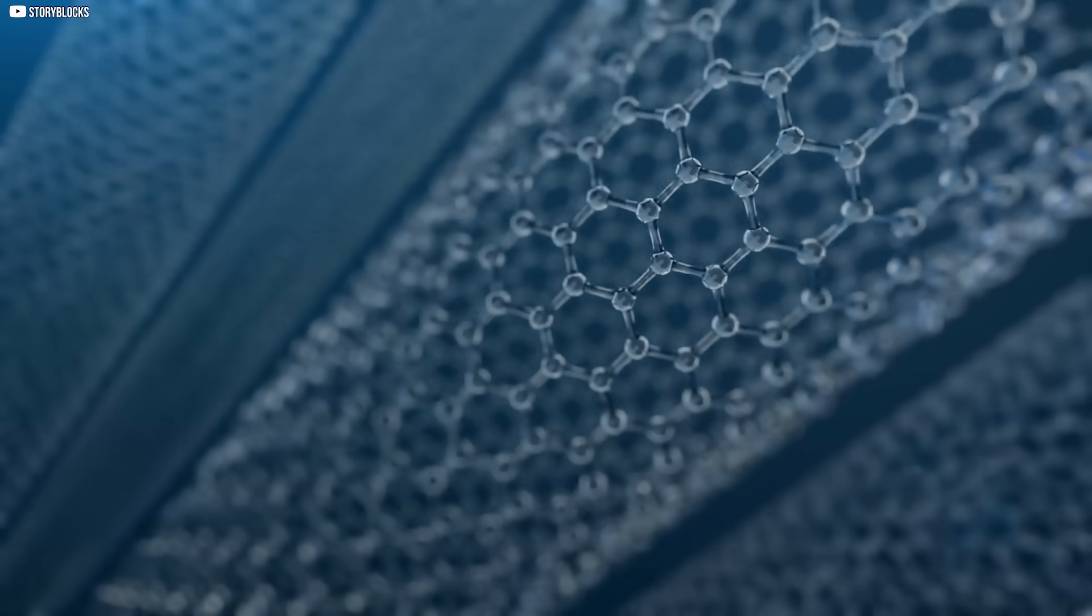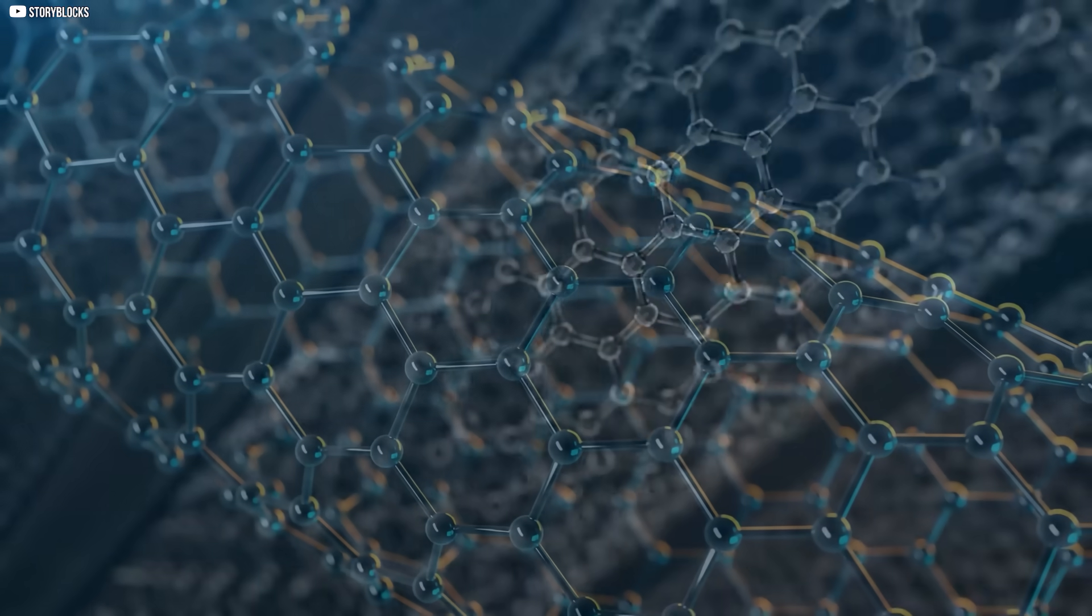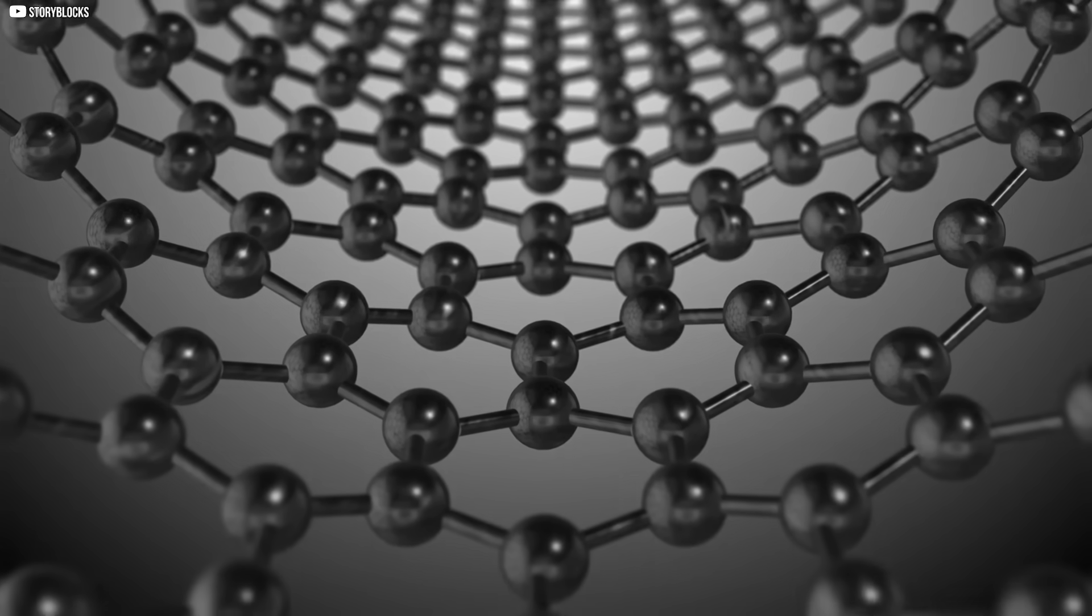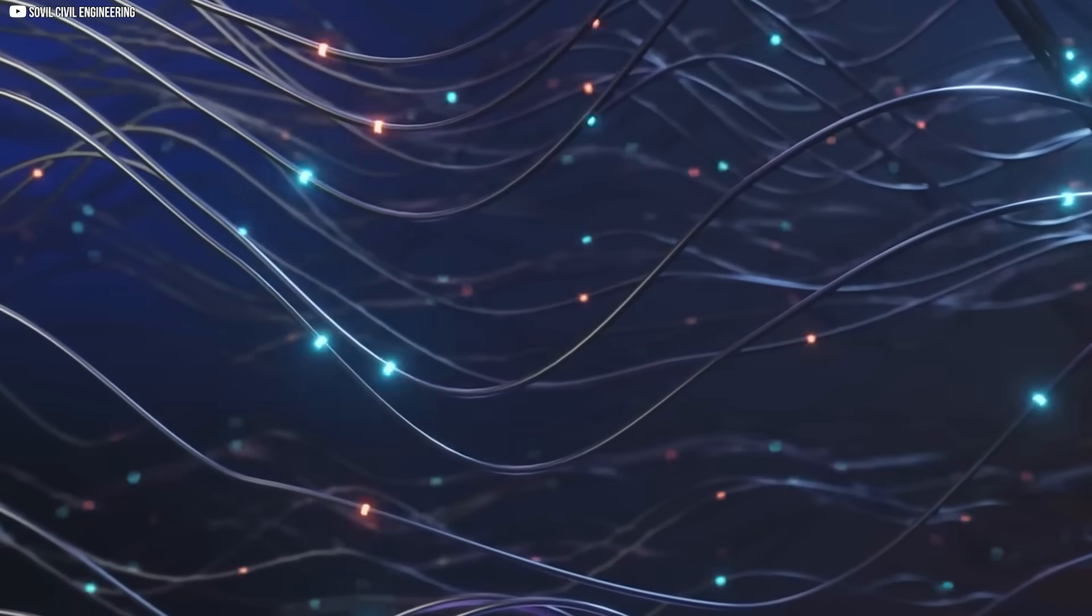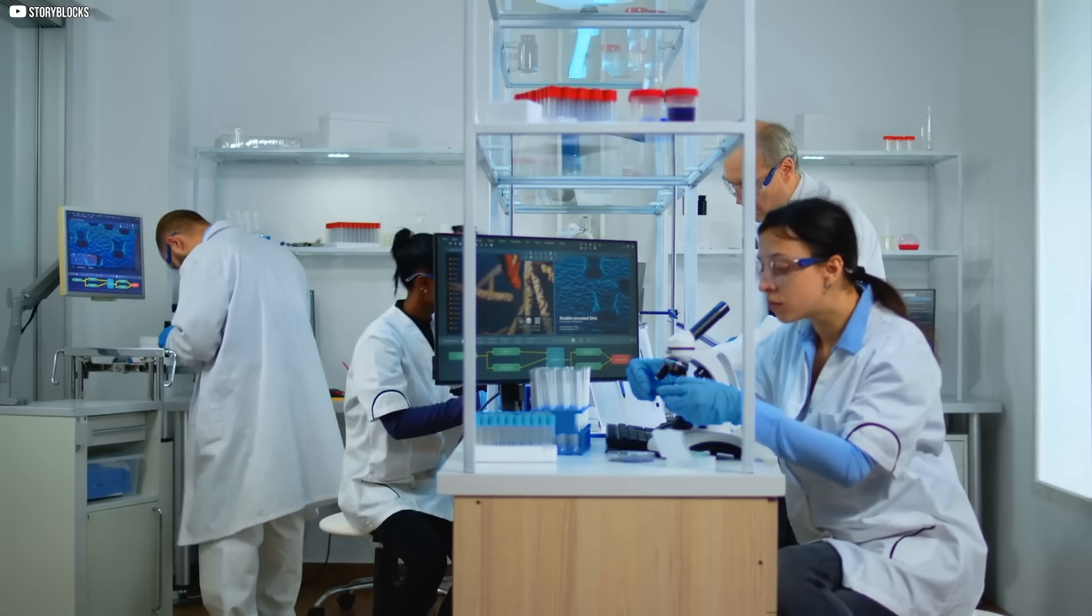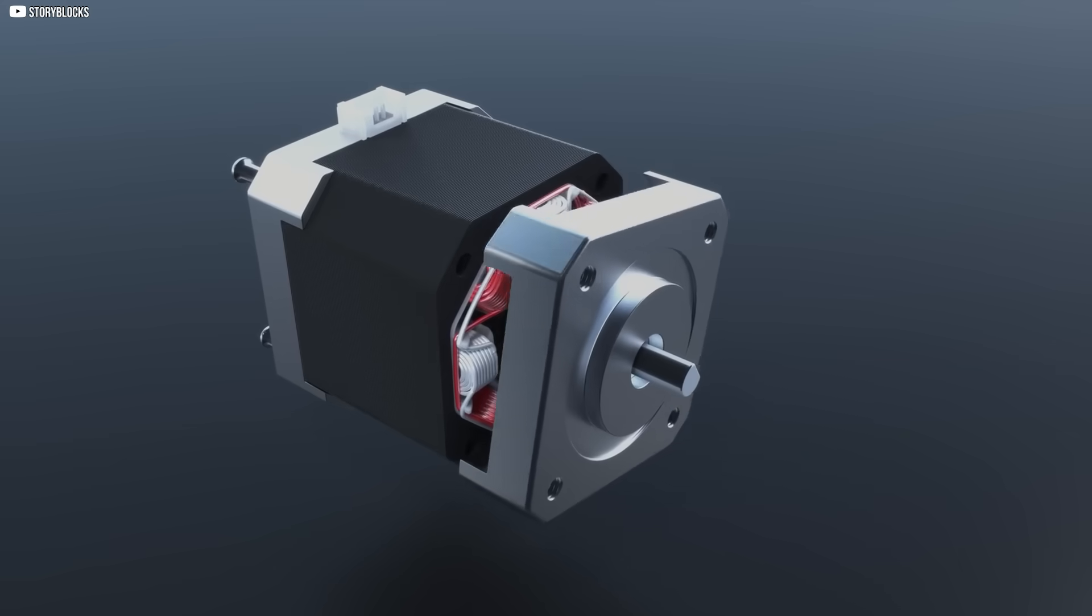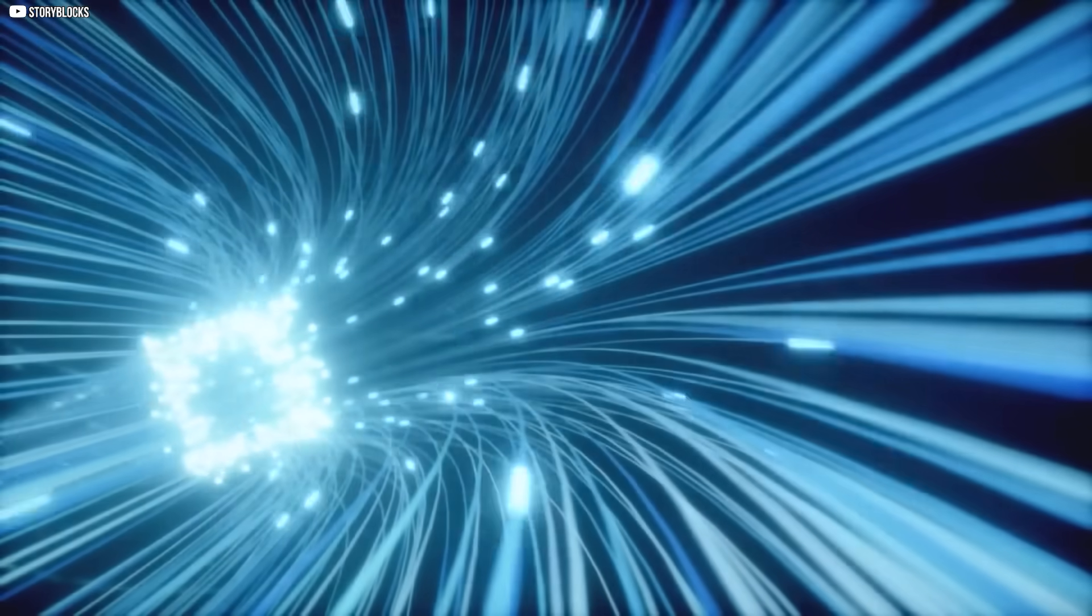What's different is the pathway the electrons take. Inside the CSCEC cable, millions of carbon nanotubes run parallel to each other, aligned with microscopic precision. These nanotubes act like highways for electrons, allowing current to flow with surprising efficiency. The researchers fine-tuned the structure so that the density and alignment of the nanotubes mimic the behavior of metal conductors. Surrounding this core is a protective sheath, giving the cable both durability and flexibility.